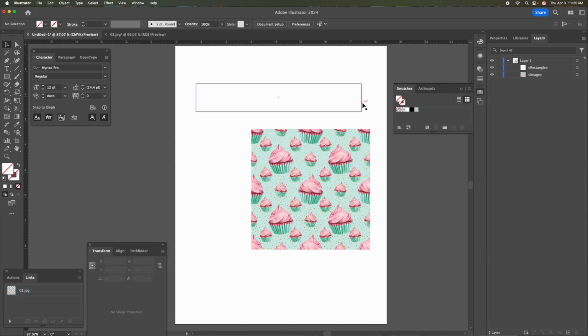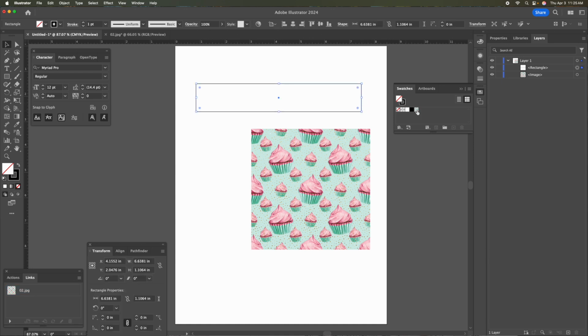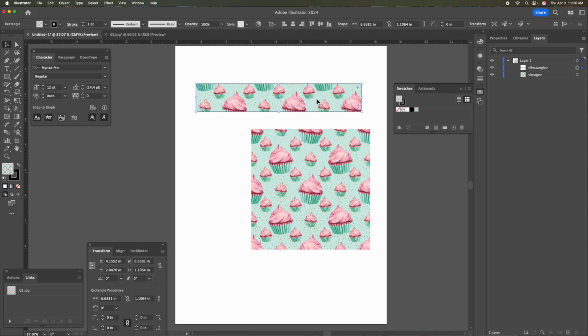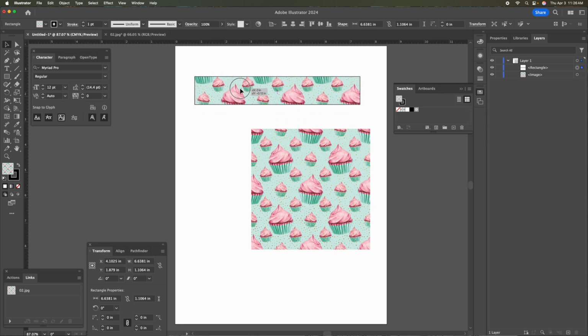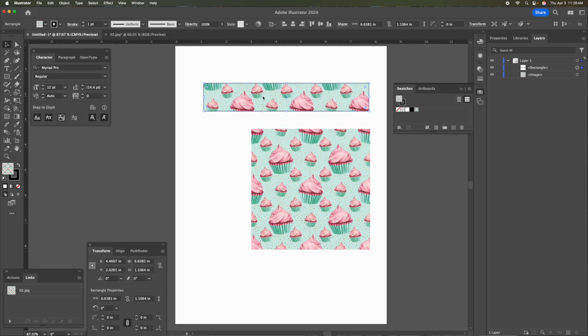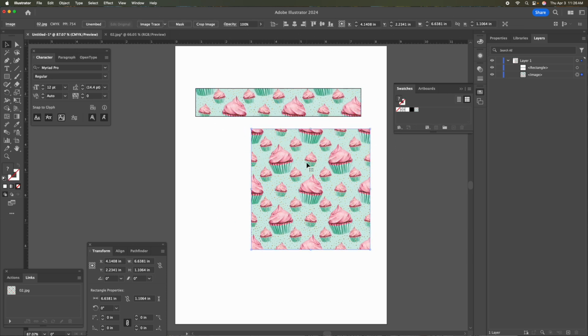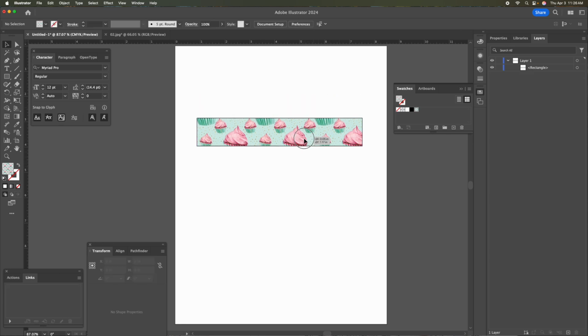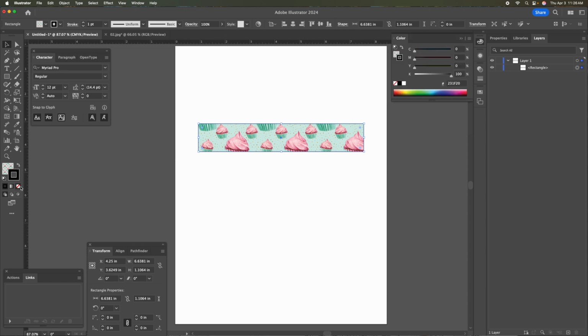And what I'm going to do now is click on my square, and then I'm going to click this new pattern swatch 4, what it's called. And you'll see that the fill over here, and also over where we saw it earlier, made it this cupcake fill. Now, this is a pattern. When you move your shape, it's going to move with the shape, so it's going to be contained within your shape now. I'm going to delete this one since we don't need it. We're done with the original JPEG. We don't want it anymore. And I'm going to take off the outline too because we don't need that.